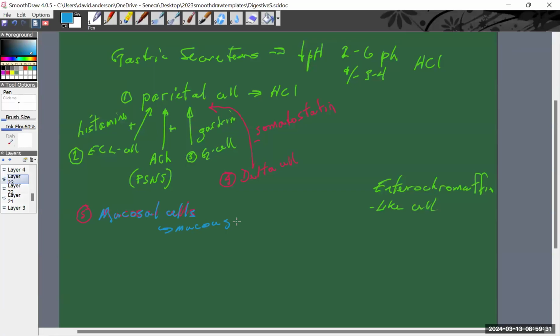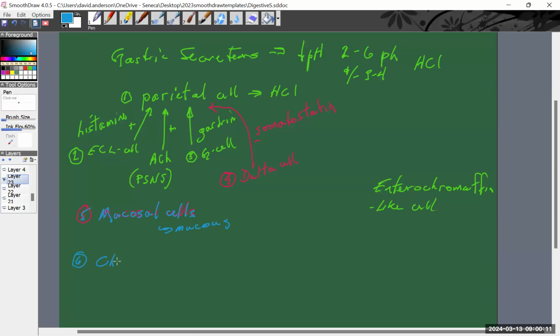But we also have proteins in our cell membranes. So if we didn't have mucus lining the stomach wall, these acids would start to digest the stomach. So it's a pretty good mechanism that Mother Nature has figured out to prevent that from happening. Mucosal cells are going to produce mucus. So we're aware of that cell type as well. That's going to help protect us from damage from that acid.